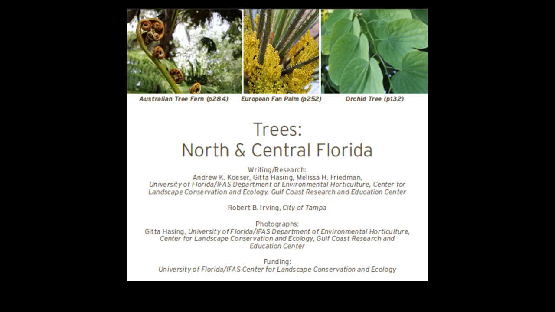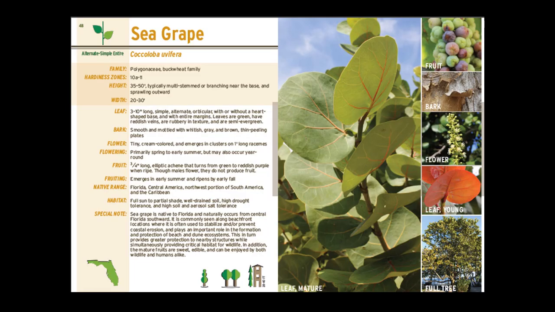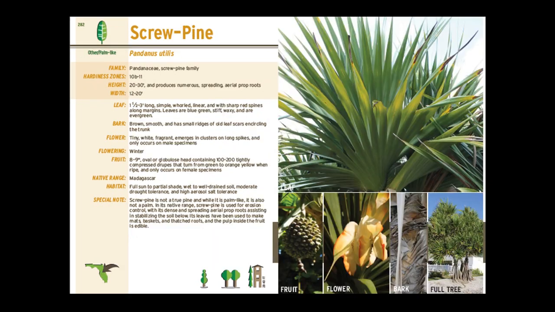Showing some of her artwork and some of the folks that worked on it, and just some examples of the pages. Anything that we could think of that was defining. Look at this, it's sea grape again, one of my favorite trees. Look at the red veins on that, the round waxy leaf, the young leaf, how it emerges bright red like that. We wanted all of this in our book to give people the most identification information they could get for the money.